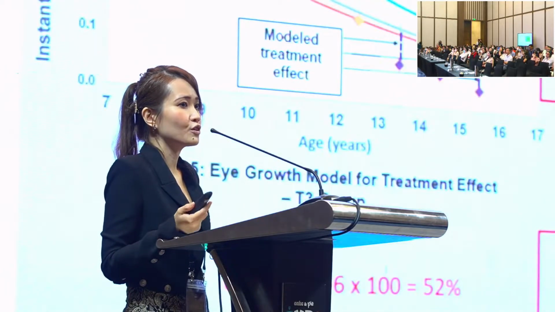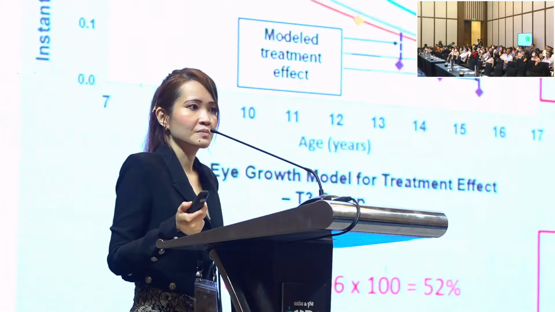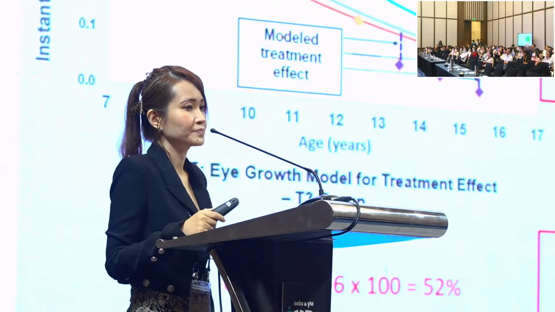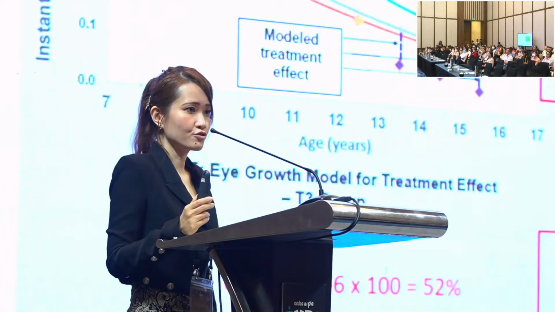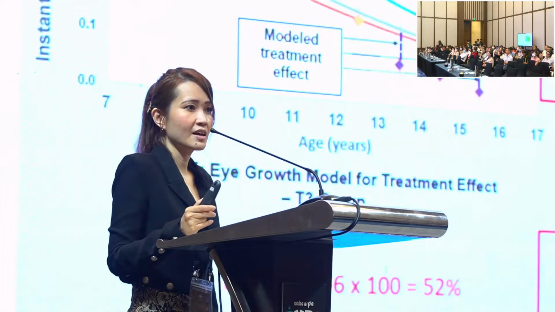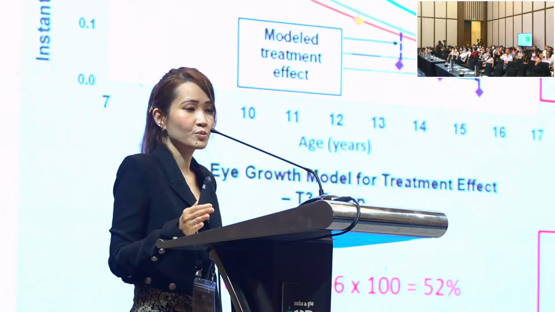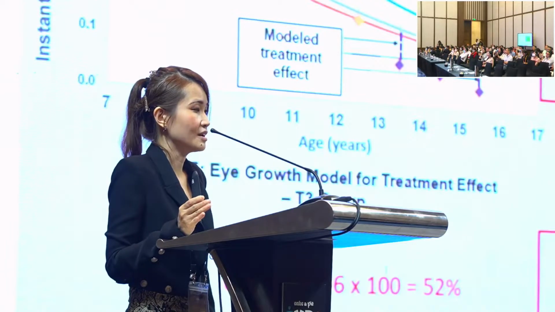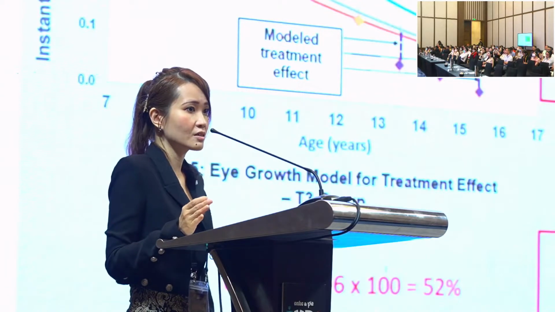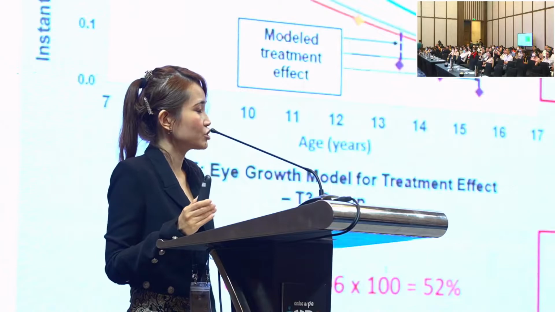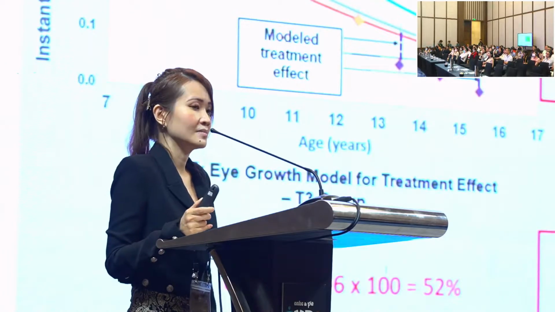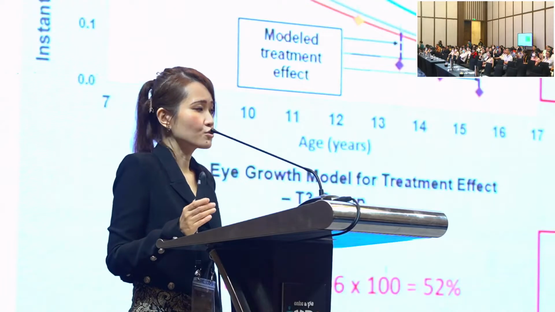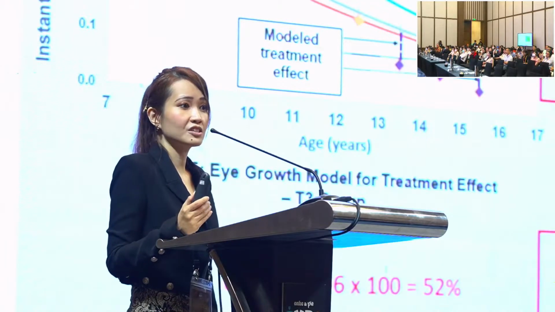So let's move on to answer the second question. Is MiSight efficacious in older children? We compared our model control group for years 4 to 6 against the T3 group, which has treatment in the last 3 years of their 6-year study. Recall that the T3 group had 3 years of control treatment and was switched to MiSight in the last 3 years. And similarly, we do see that there is a 0.266 reduction in progression.